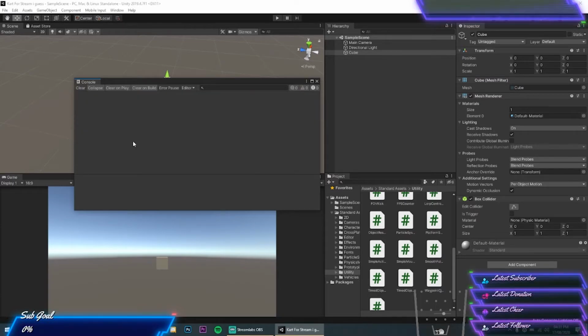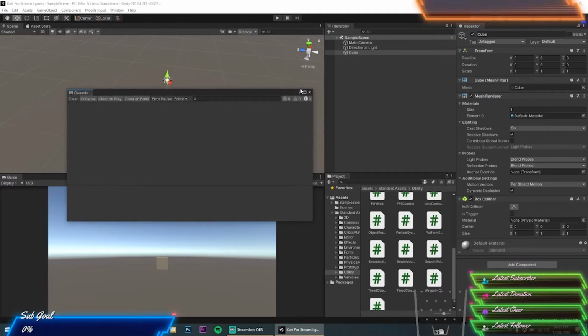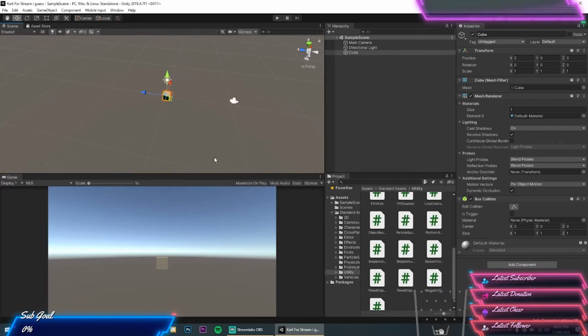It's safe to clear all these out. If you do get any errors, you should just press clear anyway. Unity won't clear the ones which are fatal and won't let you do stuff. Right, so now let's actually get down to doing stuff. I say that, but before we do, there is one more thing.